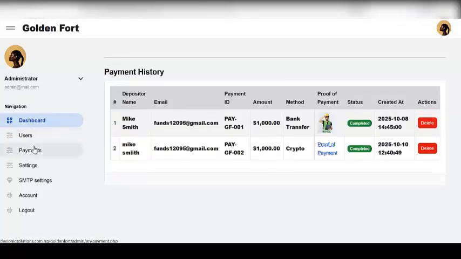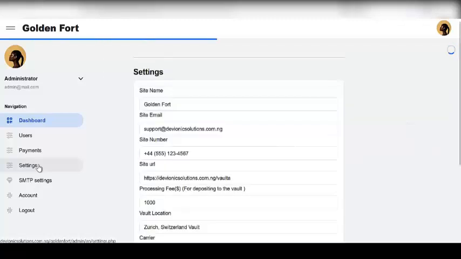let's click on payment. This payment section will just be the people that have actually completed payment, that have paid. This way you can approve or delete it. All of these have been approved already. That's why the approve button is not showing anymore. So once they make payments, once they have paid the processing fee, then you can come here and click on approve, and the status will be updated to completed. Then for settings, you can click on settings.